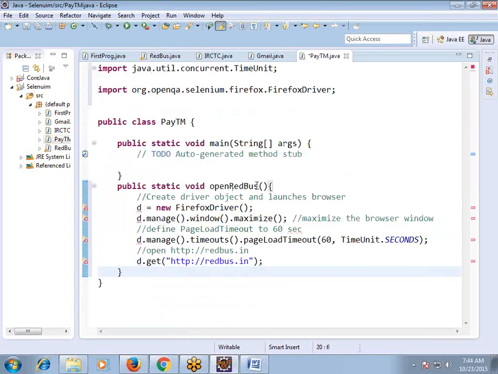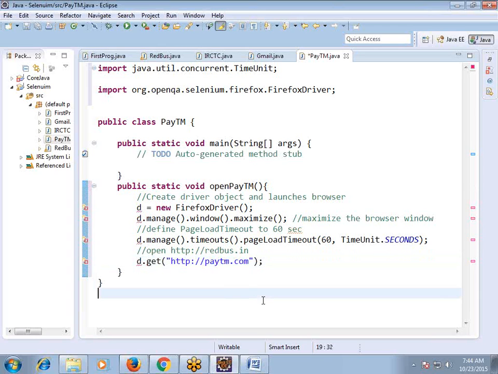Here we have to open Paytm. I will rename this function as openPaytm. And what is the URL? http paytm.com.